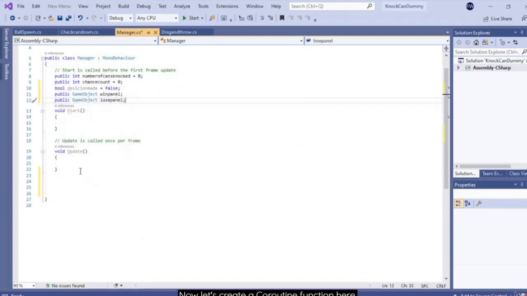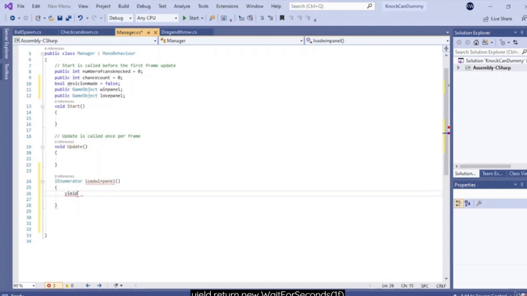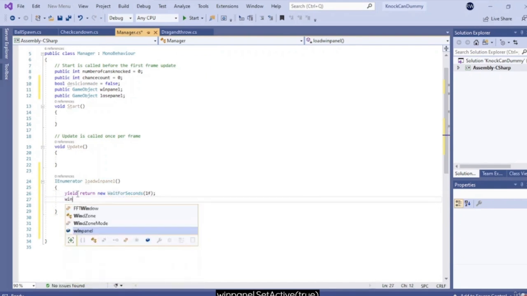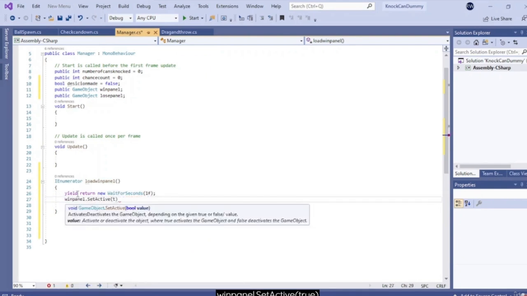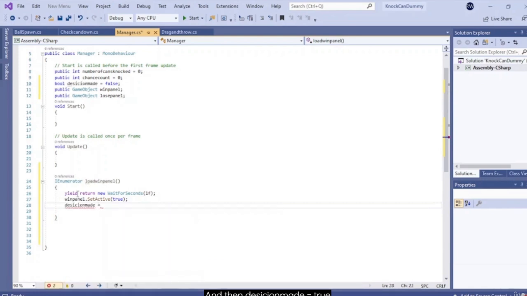Now let's create a coroutine function here. Coroutine is basically a special function in Unity used to stop any kind of execution until some condition is met, and again it continues from where it had left off. So IEnumerator LoadWinPanel, yield return new WaitForSeconds 1f, winPanel.SetActive true, and then decisionMade equals to true.